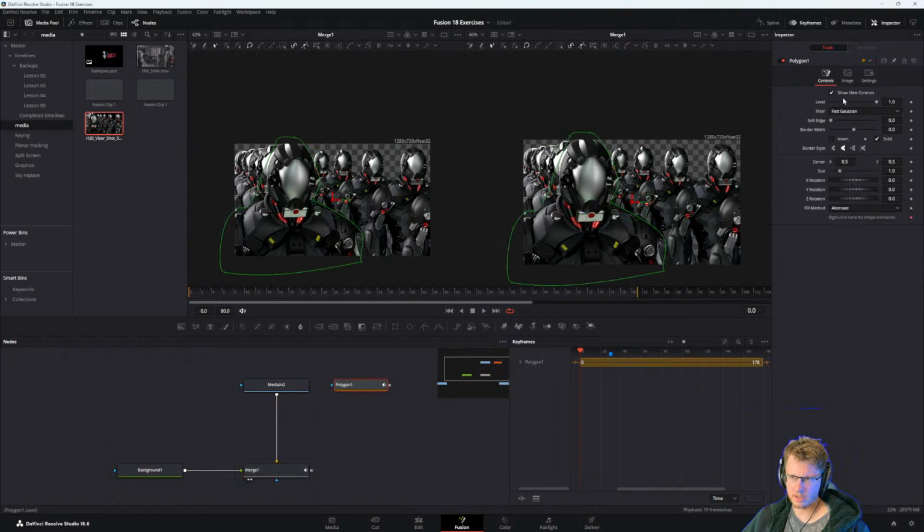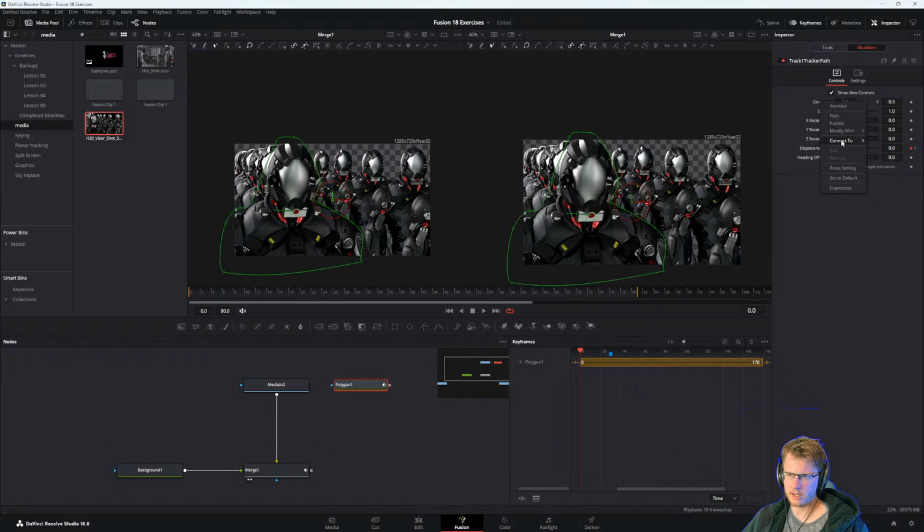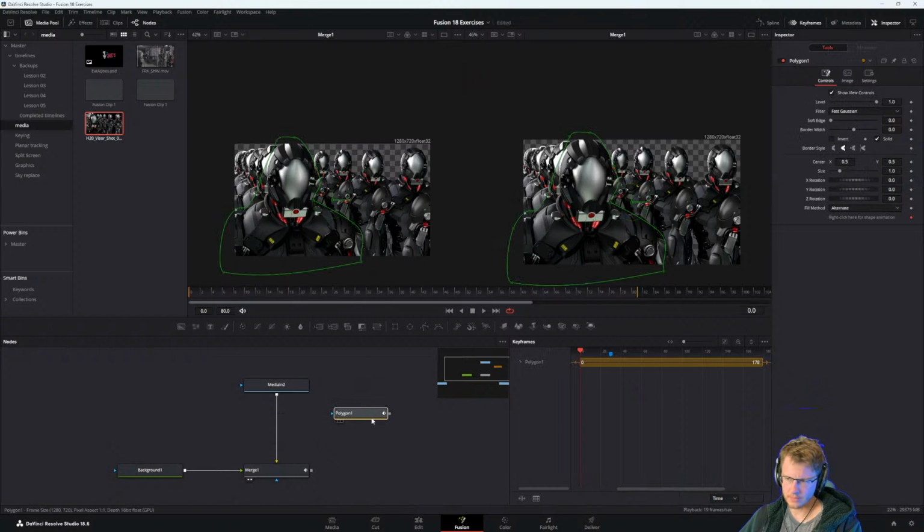So this center XY, maybe we could connect it to modifiers, center XY, connect to. Bruh. Oh man.